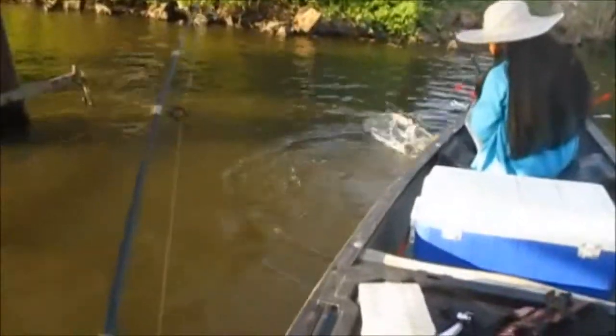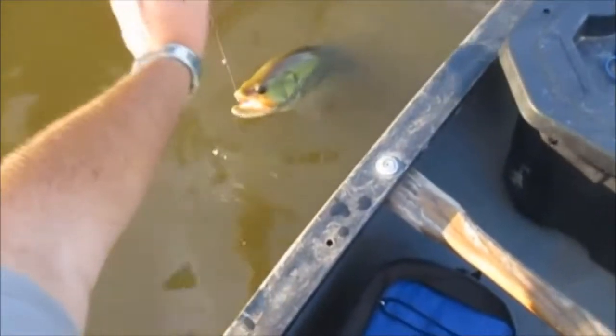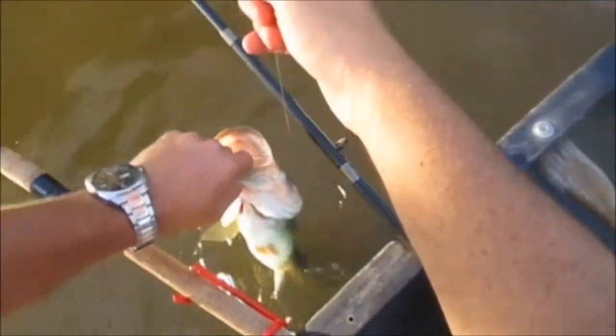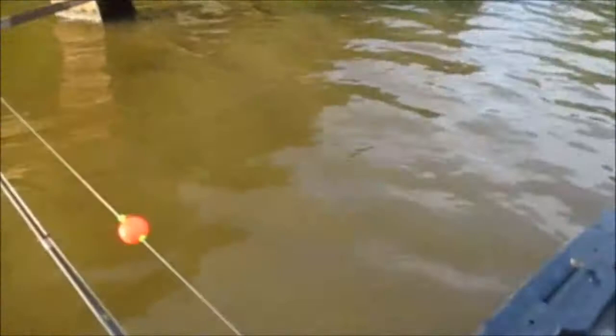This is our very first bowfin out of this lake. Even William said he's never caught one out of here. No, it's a largemouth. Whoa! Oh my god! I knew it wasn't a catfish. I thought for sure that was a bowfin because it jumped. Oh my god, he completely inhaled that thing too. This is the biggest bass I've caught out of here, without a doubt. He's a full three. The worm is so far down, I ain't going to be able to get it out. That's how big. He's almost four. He's three full pounds. Oh my god, in a foot of water.